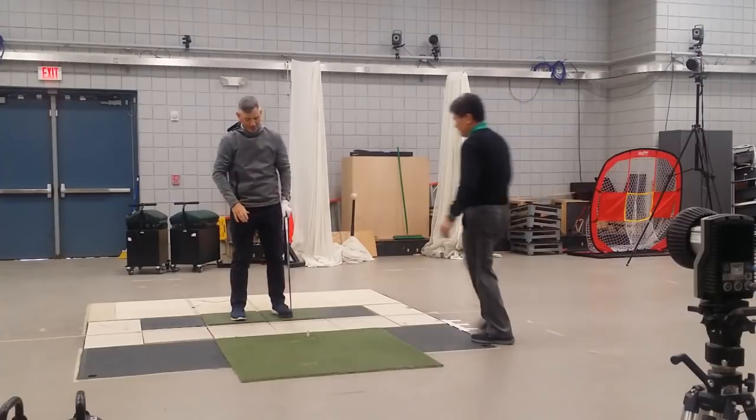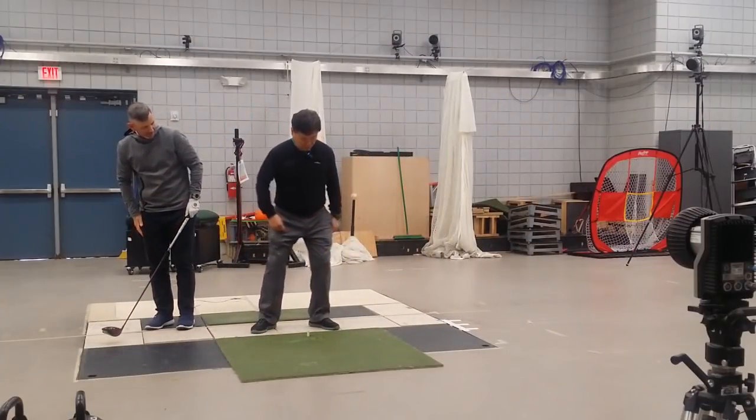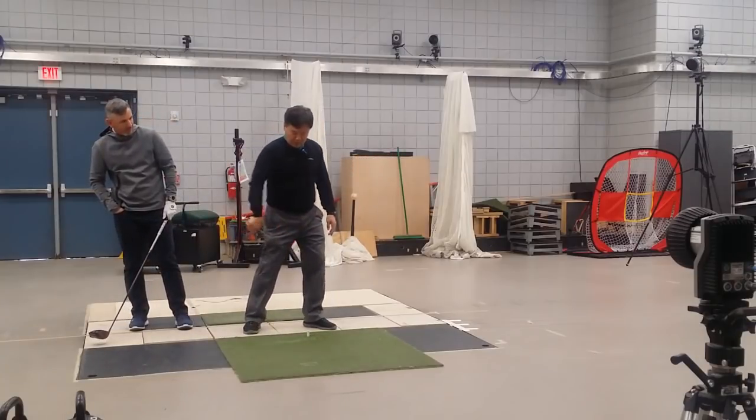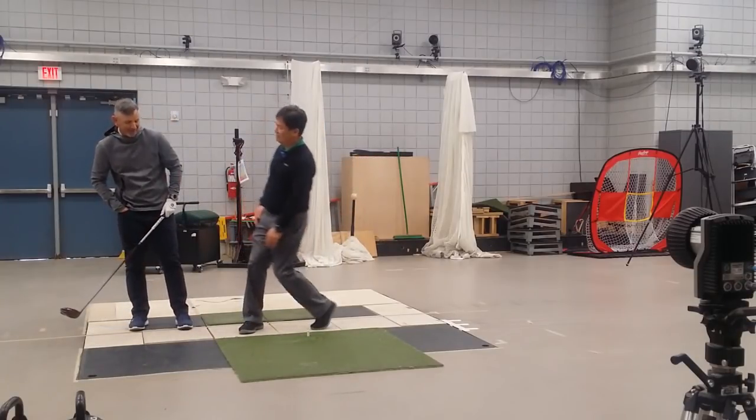So again, here, as you throw, you will shift this way. From here, move the pelvis this way, and then turn around.